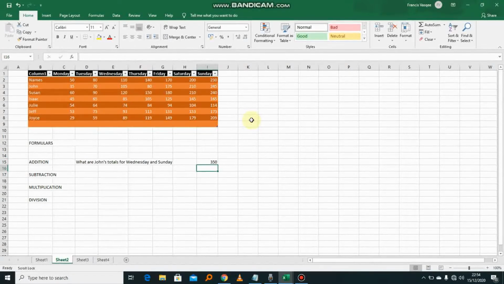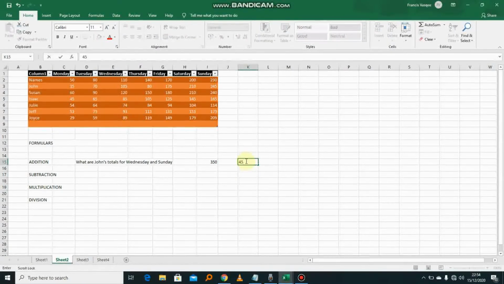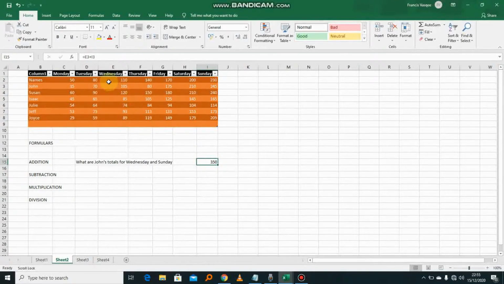Another thing you should note is that you cannot cheat when you're doing Excel. You cannot add manually, because when I click on my answer, the formula that I used appears in the formula bar. If I had written numbers, like 45 plus 10 gives me 55, and I just type 55 there, when I click on it, it only shows me 55. It doesn't show me the addition that I did, 45 plus 10. So always use the formulas. Type in the cell names instead of the cell content. That's how you do your calculations for addition.